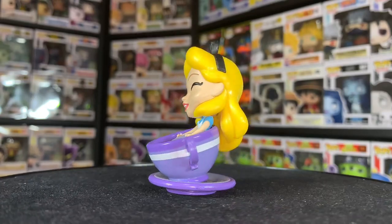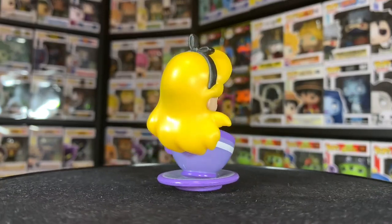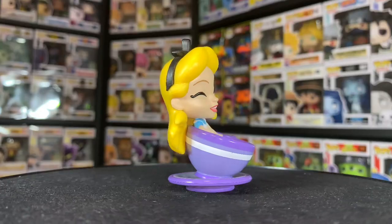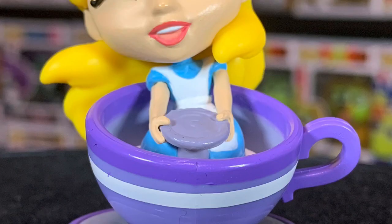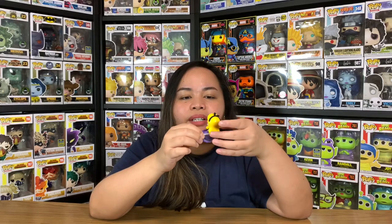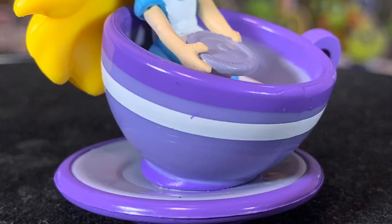Let's go through all of Alice's details starting from the top. She's wearing her black headband with a ribbon on top, and you can see her shiny blonde hair. Look at her face — she looks very thrilled with her ride. She's the only one with eyes closed. Going down to her body, she's wearing a blue dress with a white apron. For the ride, there's not much detail unlike the earlier minis, but I really like the color — purple with white lining at the top. I'm wondering how it feels to ride the Mad Tea Party attraction — look at her face, she looks like she's having fun.